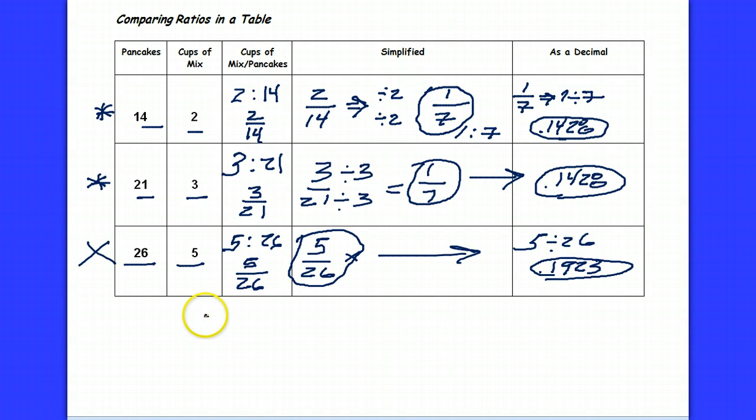So if we were to graph this, we would not end up with a straight line. And basically that's what we were trying to do in class today. We were trying to determine whether the relationship shown in the table was proportional, and we got so far until in that one case we found that our numbers didn't match the rest of the table, showing that the entire relationship was not proportional.